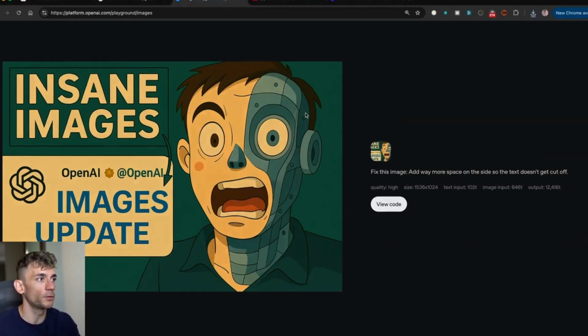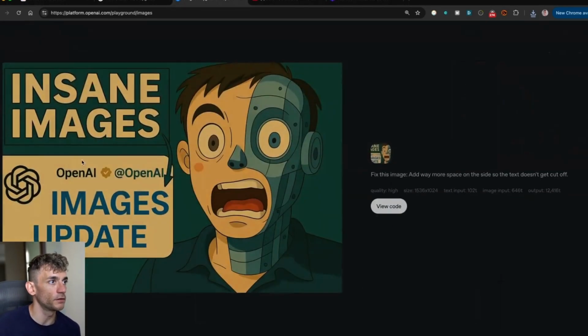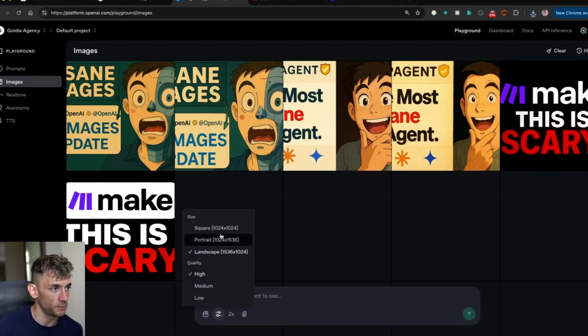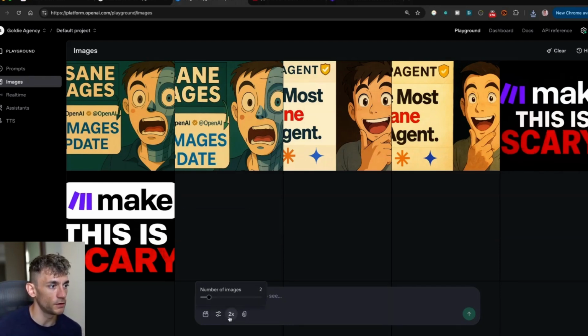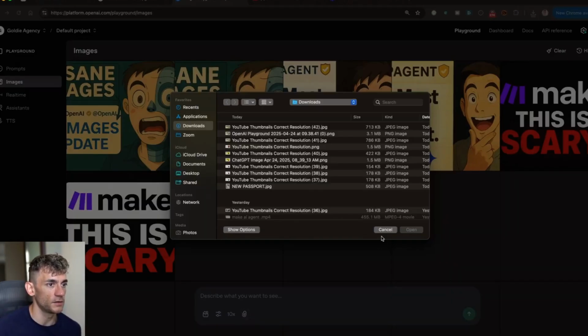The fact that you can generate multiple images at once as well is pretty cool. So we can flip between these and you can see here's another one that's created as well. And then also the fact that you can see all your images in one library. You can just go to the image section here. You don't need to mess around. It's plugged in with all your dimensions. You can create 10 images at once if you want to as well. And then also you got a bunch of templates here and you can attach images and stuff as well.